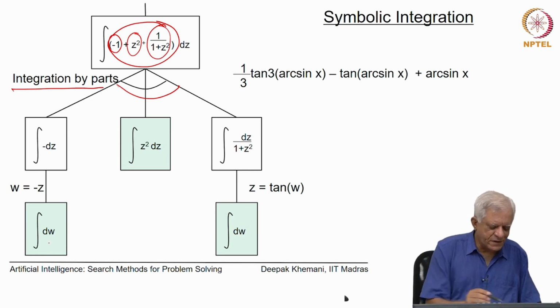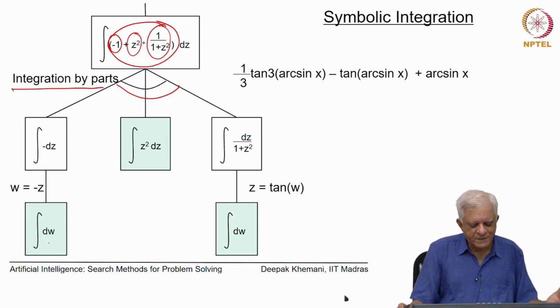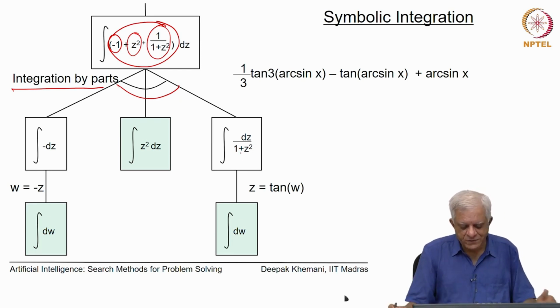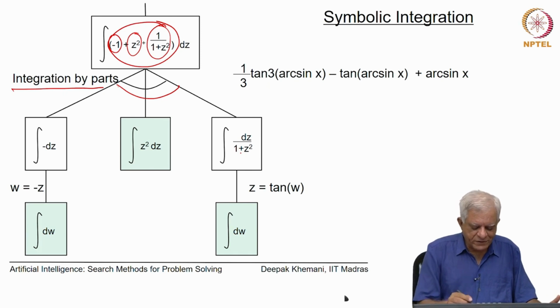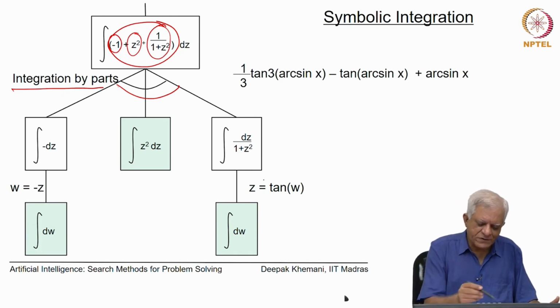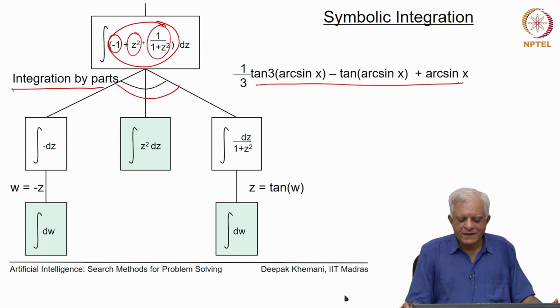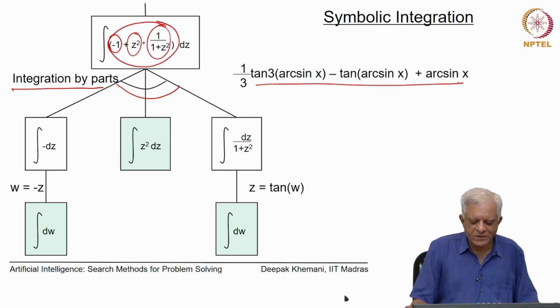So, for example, integral of dw, you do not have to worry about any further, and integral of z square, for example, we assume that there is a lookup table or something where we know the values of these things, and likewise for the third part, which is 1 by z into 1 plus z square, you can substitute z equal to tan w and eventually reduce it again to dw essentially. Now, the substitutions that you have made on the way will have to be back substituted to construct the solution, and eventually if you are really inclined, you can go back and see that the solution has those 3 parts which you got from integration by parts, and what we see here is the result of back substitution.